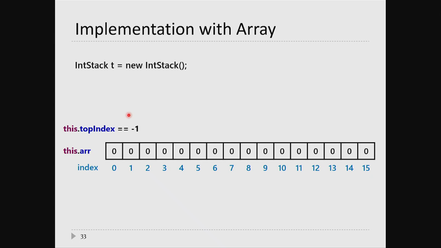That's the picture of what our stack representation looks like at this point in time. When I make a new IntStack, I have an array of size 16. All the elements are 0, because that's what Java does: when you make a new primitive array, it initializes everything to 0. And the topIndex I've got is -1. So if I tried to index into the array using topIndex, I would get an exception, because there is no element at index -1.